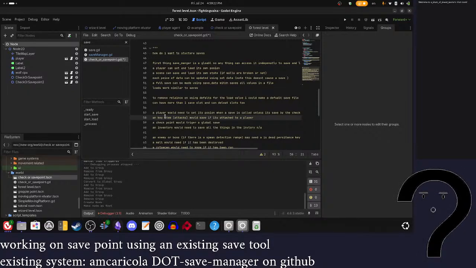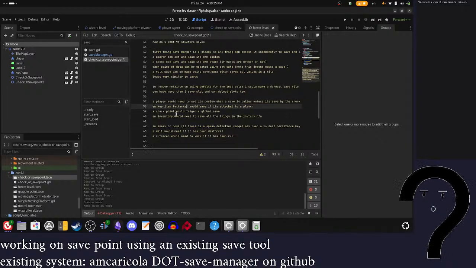Do enemies need anything? Yeah, just the keys. Anything can access the save manager independently, so I want to decide.